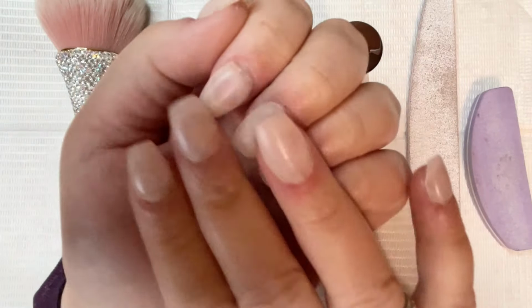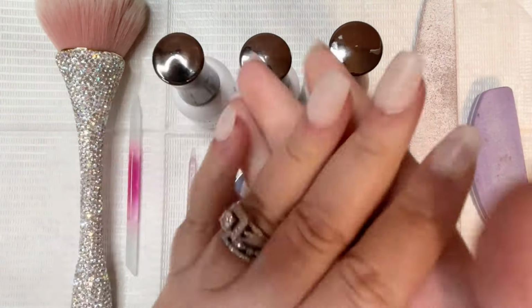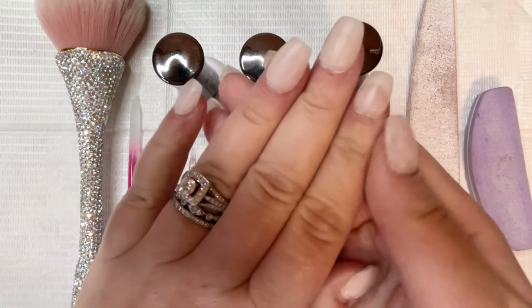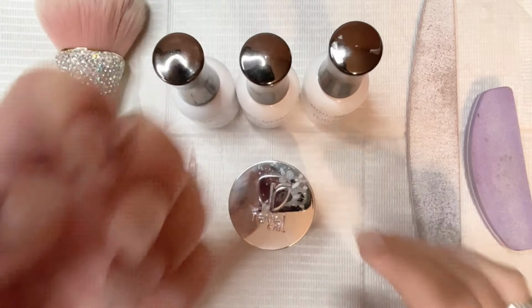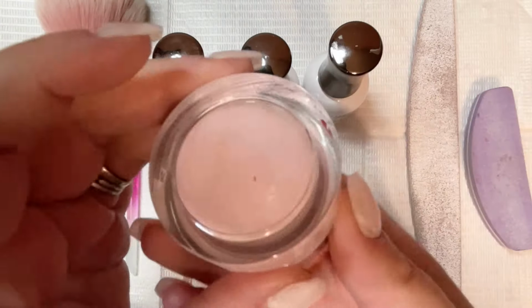In today's video, I'm going to be doing a fill on my tips that I have on my nails on my left hand. As you can see, some of these nails do need to be filled in. So here's what I'm using to do that.